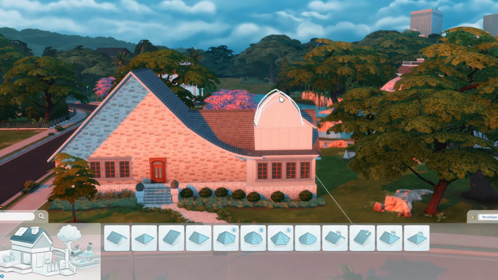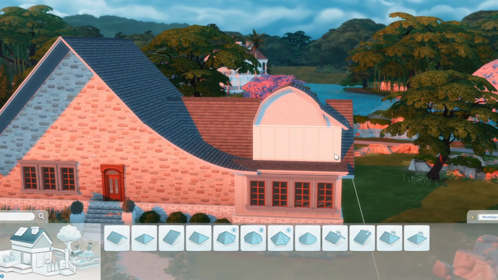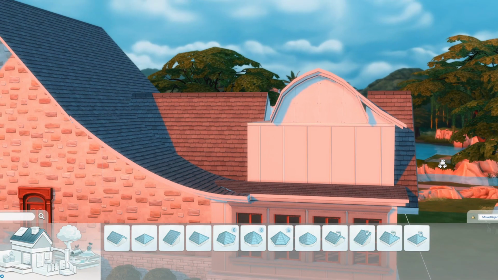But yeah, I moved that half gabled roof on top, and I'm just adjusting it to try to get it matched up. This was probably hard. The smaller you go, the harder it is to adjust it. But like I said, just use the spheres to match it up.